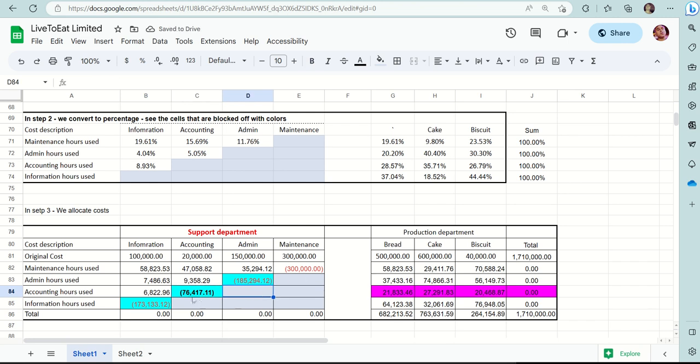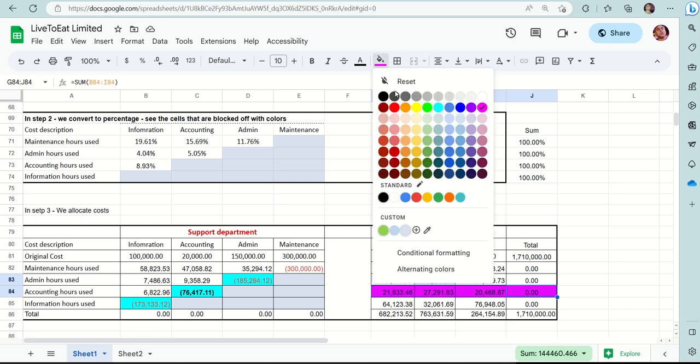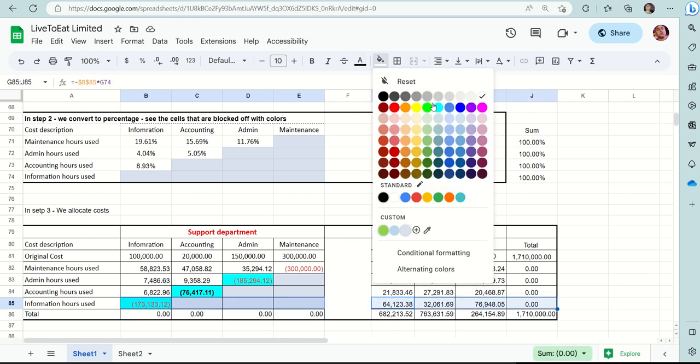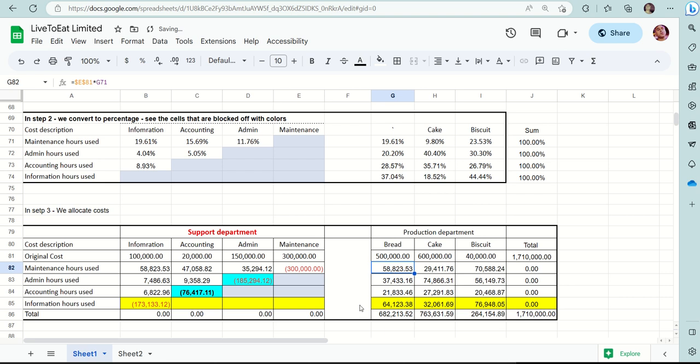We'll also change the color over here, so that becomes natural. We're only working on this cell now. I'm going to highlight that in yellow. Super easy. You just add this up over there in yellow. Maybe I could put orange right there. You add this up, that would give you 1,000.